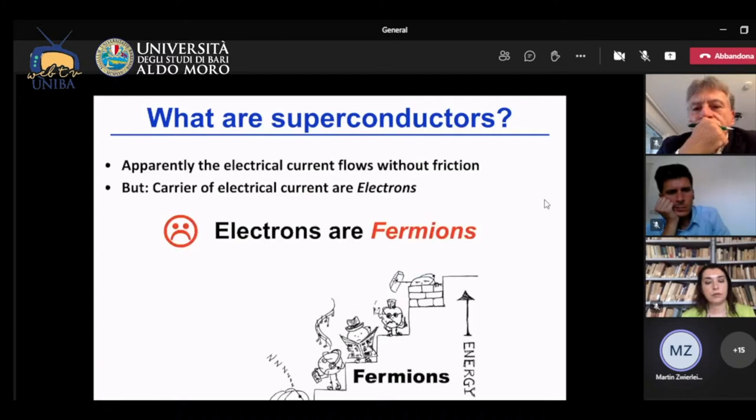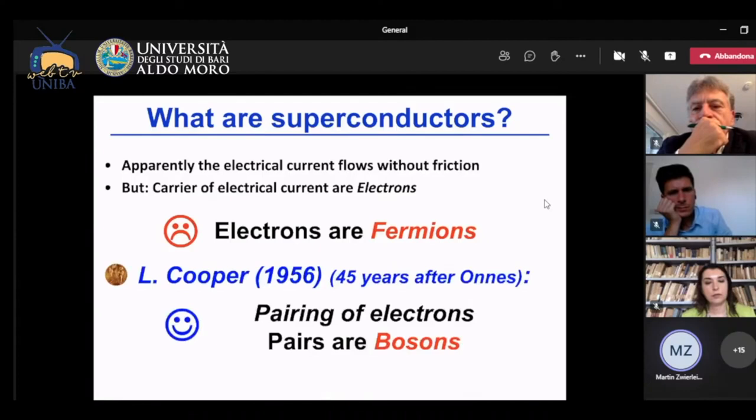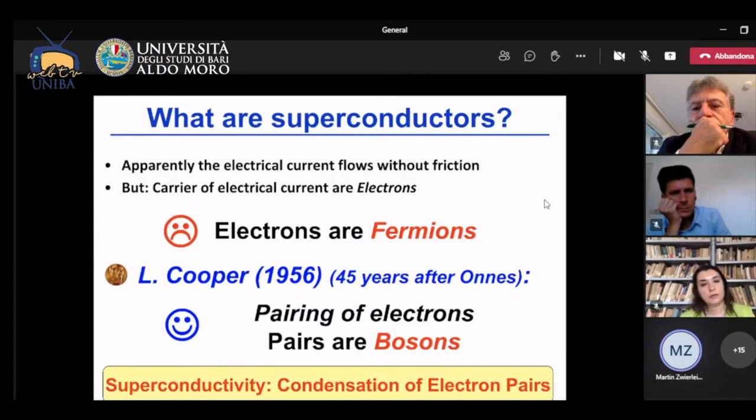Superfluidity and superconductivity are basically very similar things. There's no energy loss. There's persistent flow. And current can flow without resistance. And when you ask now, wait, how do the fermions do that? You ask a question that took people 50 years to figure out. Apparently, we have fermions that run without friction. They cannot possibly be a condensate, right? I told you they don't want to be on top of each other. But it turns out they can pair up two electrons. Well, that's two elementary particles. That's a boson. So pairs of electrons can condense. And that's what superconductivity is. It's the condensation of electron pairs.